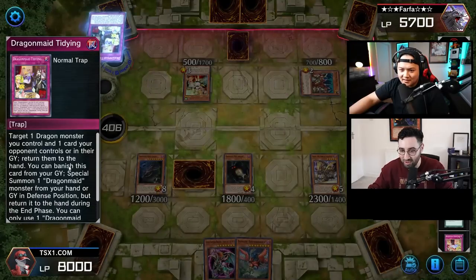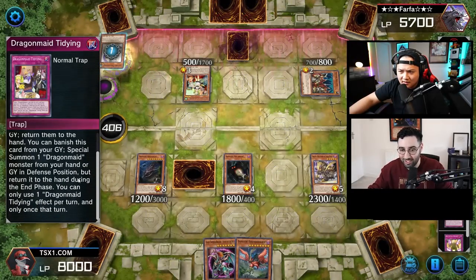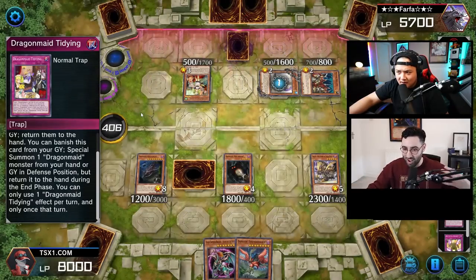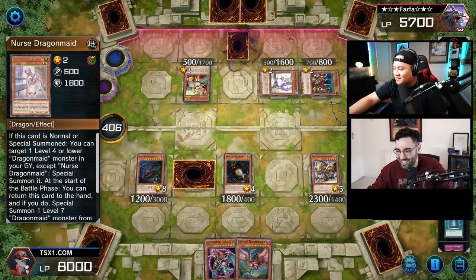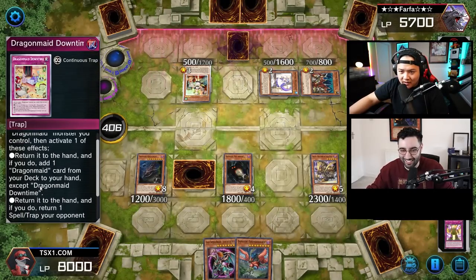I believe. Here we go. Okay. Send Tidying. Tidying's gonna banish itself. Summon out a copy of Laundry from the grave here. Activate Laundry. We got a mill three here. Come on. Big dragons, baby, and some resources. No big dragons. Yes. No big dragons. We're good. Return to the hand. This is not good.